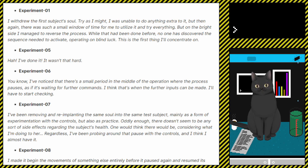Experiment 05. Ha! I've done it! It wasn't that hard. Experiment 06. You know, I've noticed that there's a small period in the middle of the operation where the process pauses, as if it's waiting for further commands. I think that's when the further inputs can be made. I'll have to start checking.